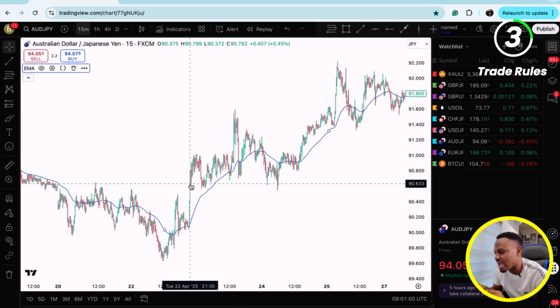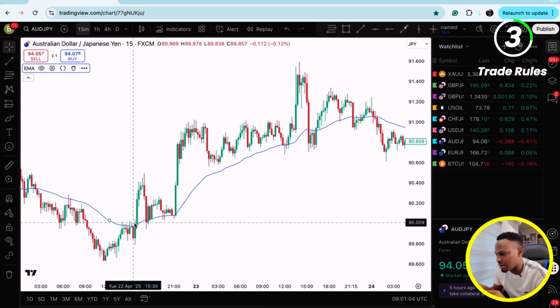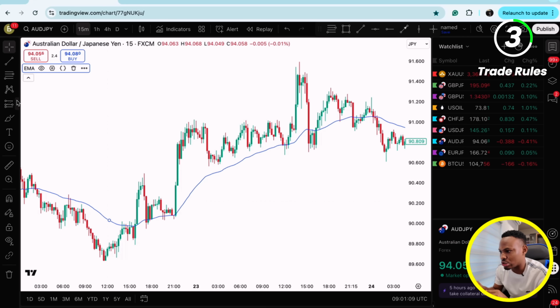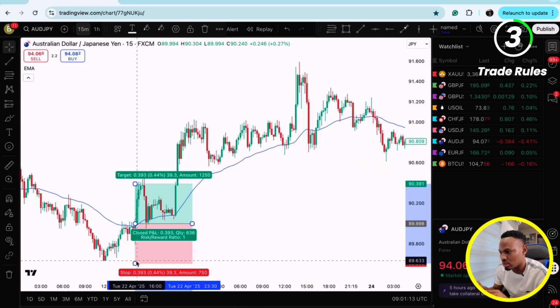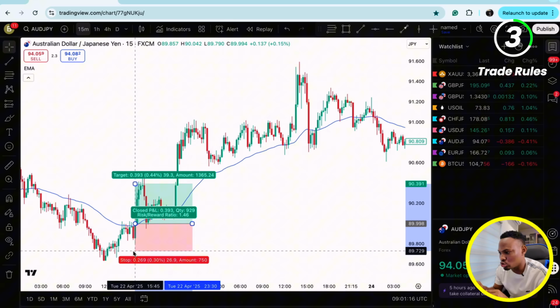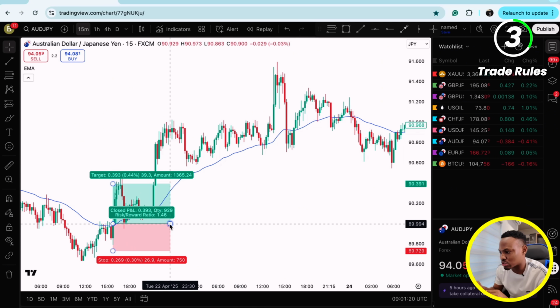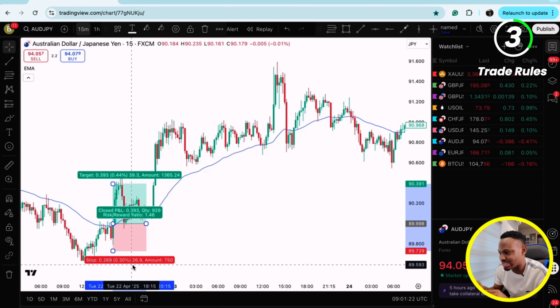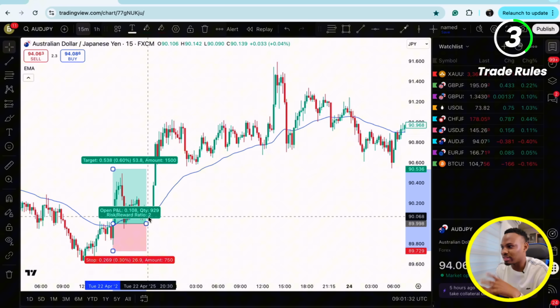All I just need to do is anytime price breaks above this line, like here, price broke above this blue line to the upside, this 50 exponential moving average, all I just need to do is to execute my buy order. So this is my entry criteria. As it breaks it up, I put my stop loss a little bit below the breakout candle, and I target twice as much. So the breakout candle is 26 pips, all right? Then I just want to target twice as much as my reward. So that means I just want my risk to reward here to be 2. That's all I just need.